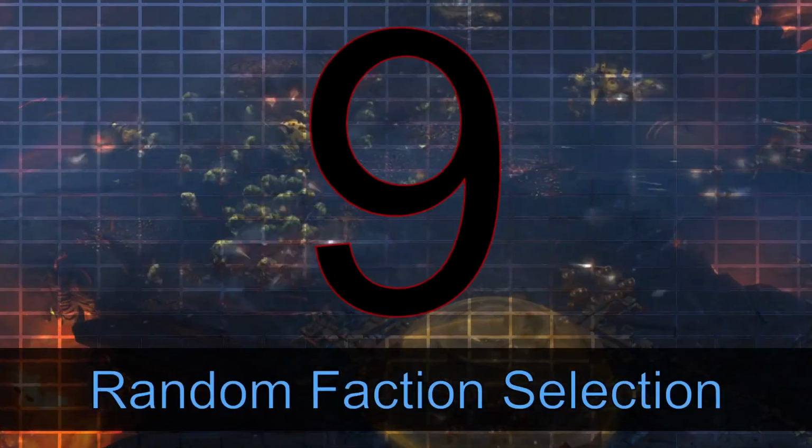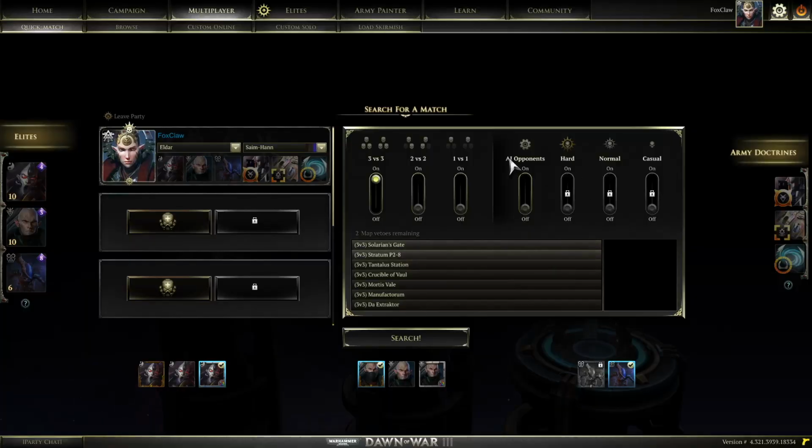Number 9. Random faction selection. Well, this one's a personal favorite, or a personal request of mine, because in the previous Dawn of War 1 and 2, my main faction was, in fact, the random button. But there's no random button in this one. If you guys watch my videos, you probably know that I always switch up my factions, and I want to learn and be as good with every faction available. Yeah, it's going to be more difficult down the line if we get more factions, but I don't care! I friggin' don't care!